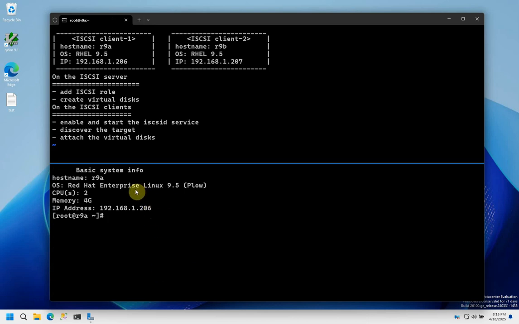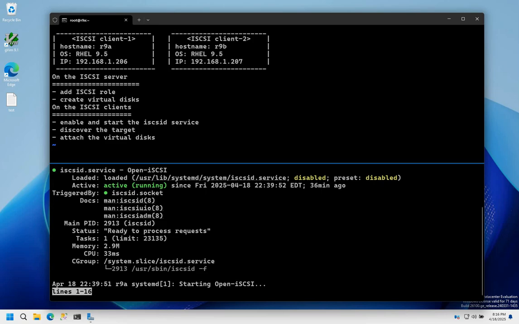So first it says we need to enable and start the iSCSI service. By default, it should be installed, but it's not enabled. So let's do a status for iscsid. Okay. So this one is already active, it's running.